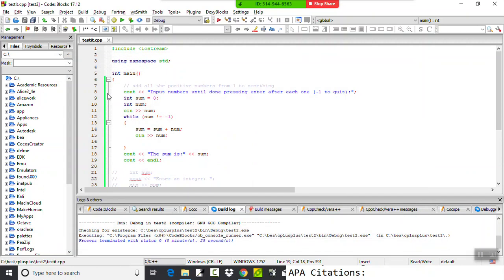Now let's examine this a little bit closer. We obviously prompt them for that. I set sum equal to 0 initially because I haven't added any numbers yet. And I have to have them input a number. That's what we're declaring as variable num. And then that's our cin. We redirect to the num. Then we check to make sure num is not equal to -1. If it's equal to -1, we want to drop out of the while loop and do the code down here. So just as long as I don't input -1, I can keep doing the same code over and over. And this just adds them together and then asks for the new number.